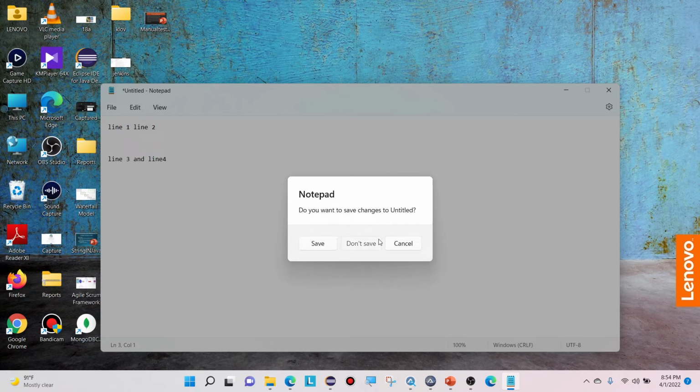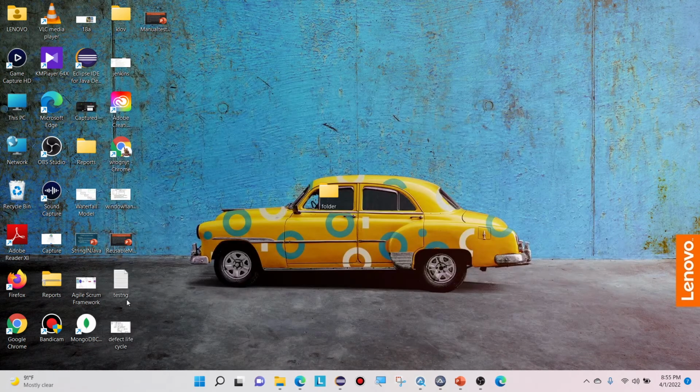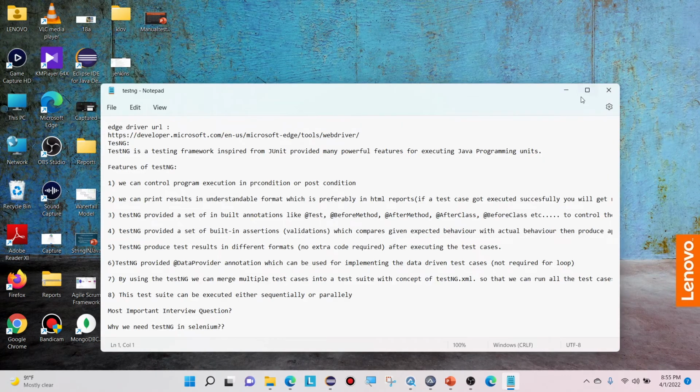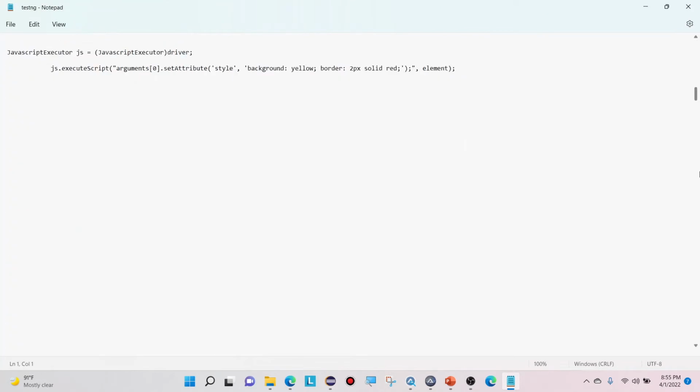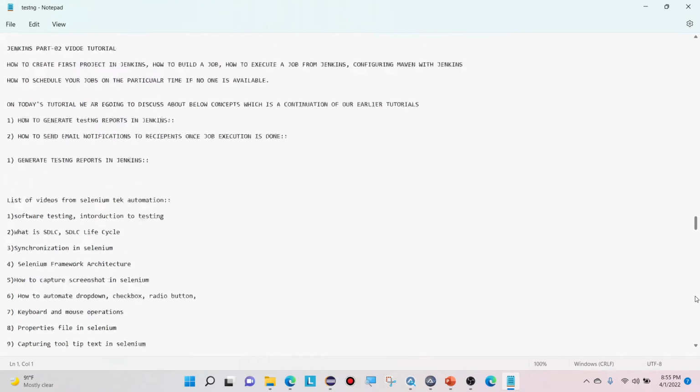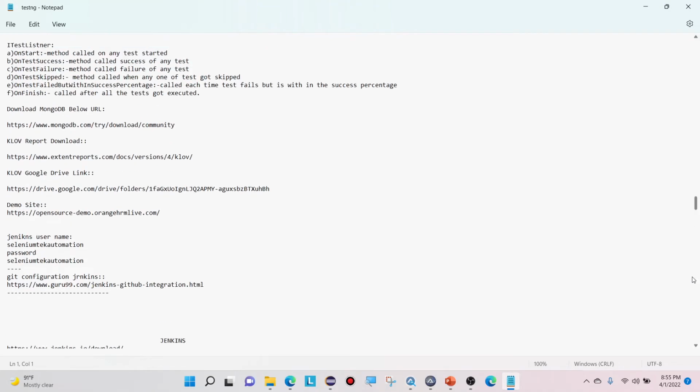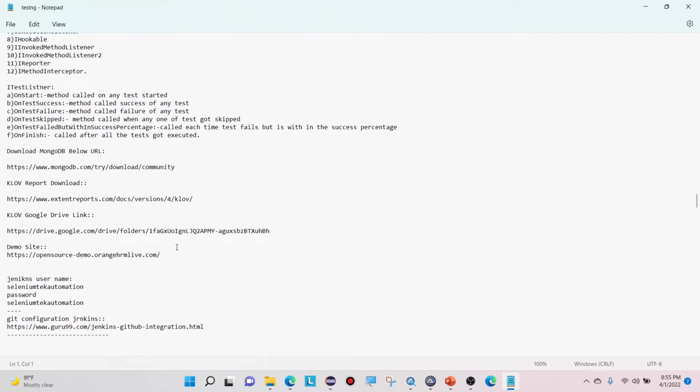Don't save, click don't save. So let me open this file where I stored that URL. It is a very important concept. It is also one limitation of Selenium. Let me open. It's already open now. Let me go to the URL where I am going to use it. Yeah, this is our URL.